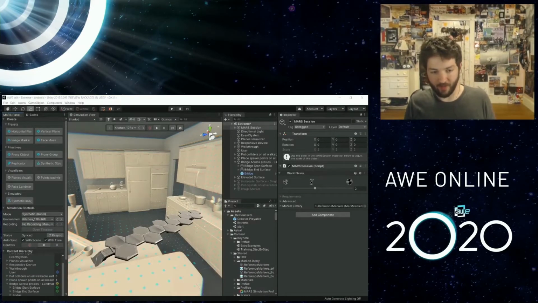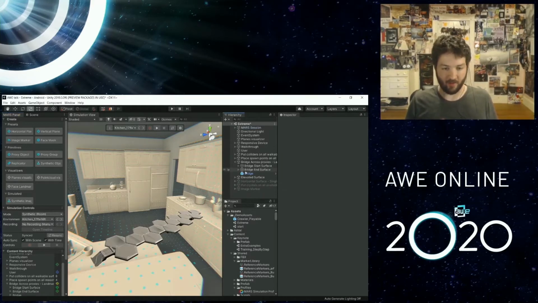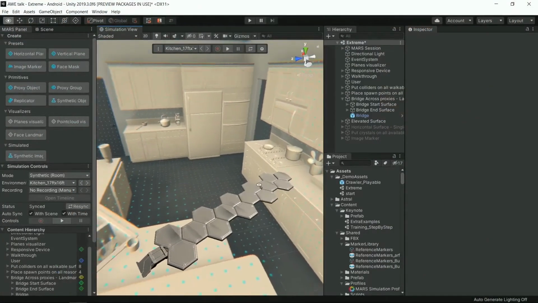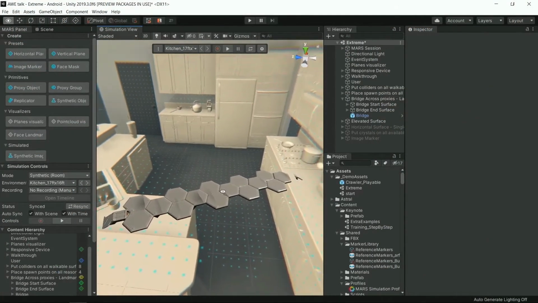All right, so you saw me build up that robot scene from scratch before, right? Building a proxy for the robot to live on, replicating those crystals around. I just want to jump here into the end state, the scene that we showed you on the phone at the very beginning, and call out a couple of advanced concepts in here that are pretty interesting. So for starters, I have this bridge here going between two different countertops in this particular scene.